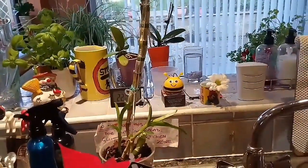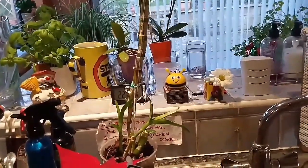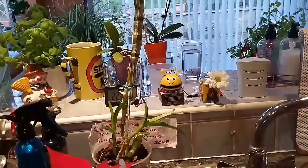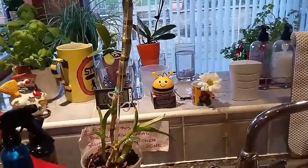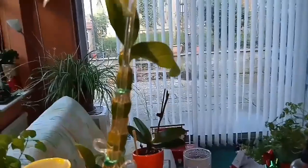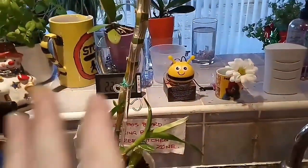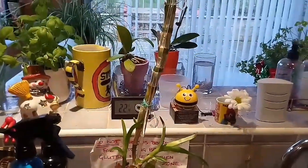So that's why I was a little bit upset when I thought I might have killed this orchid, because it's what the kids gave me. They gave me other things besides, but the plant is one of those things you can keep forever. It won't wear out, and if you keep looking after it properly, it should last for quite a long time. So I'm really pleased about that. That's one of the good things about this year.